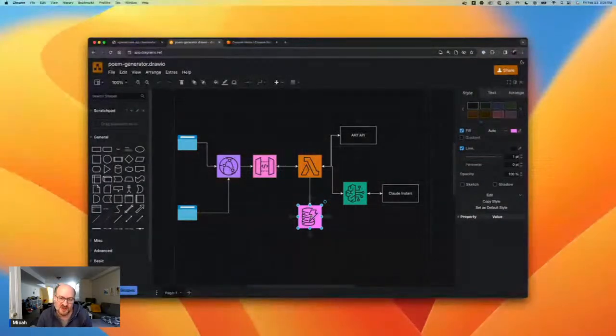If that seems interesting, we could do that. But with DynamoDB, we can also set up more functionality with the API, so we can do things like searching for different poems. I don't know, all sorts of stuff. So yeah, let's get into it.